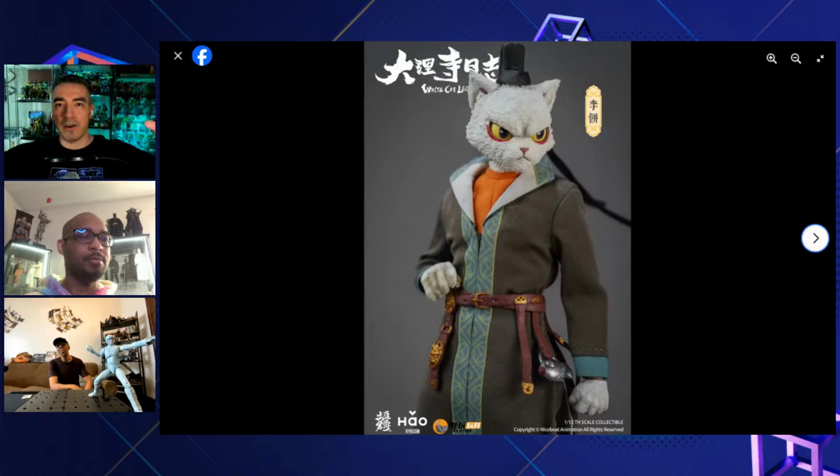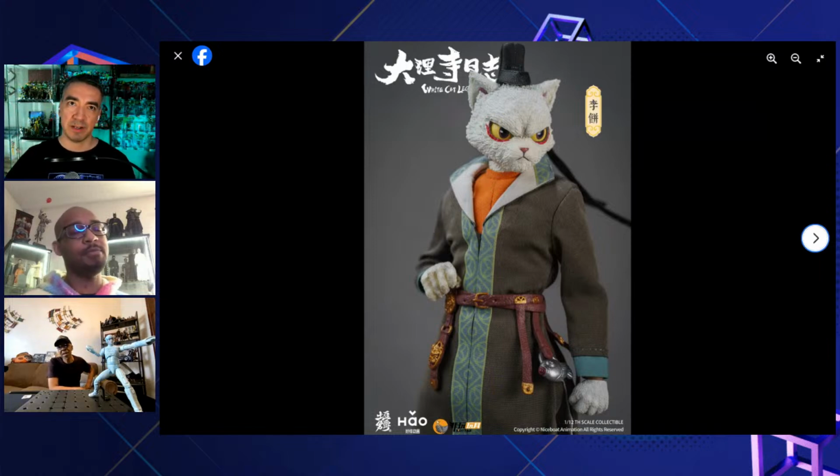It's good to get that awareness, because case in point, the BTS Toys figure that was based on the Revenge Samurai, inspired by the Blue-Eyed Samurai figure. I had covered that in a previous figure lowdown. They ended up canceling it because apparently the word through the interwebs is they just didn't have high pre-order numbers, which is really unfortunate, man. As you guys know, I was talking about that figure and how beautiful it was, so I ended up pre-ordering it, but not too long after they ended up canceling, which sucks.